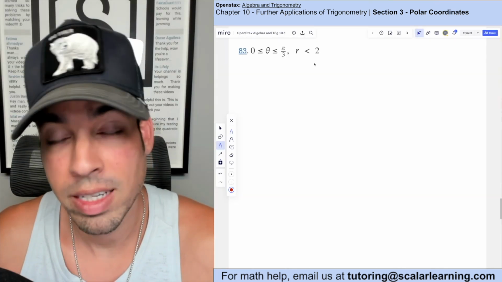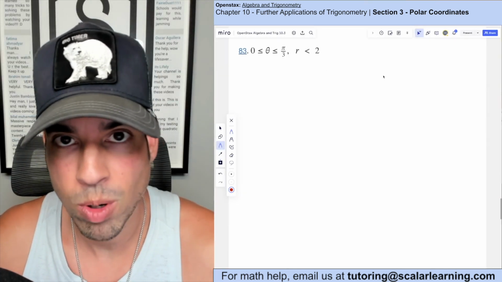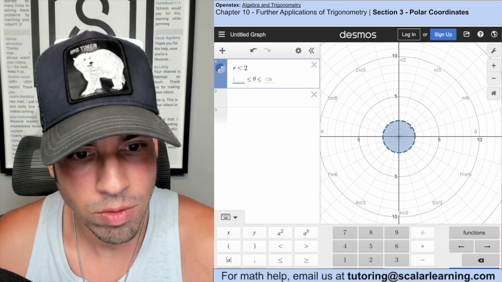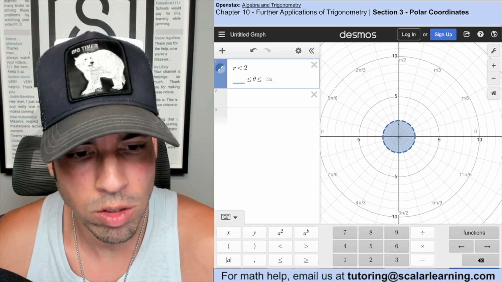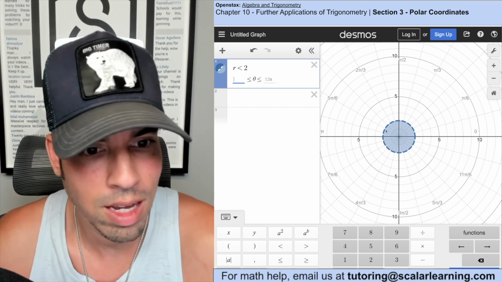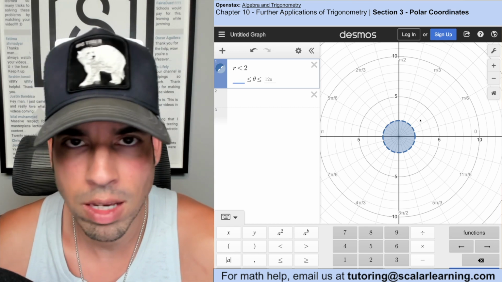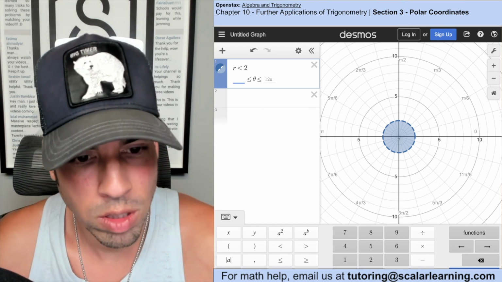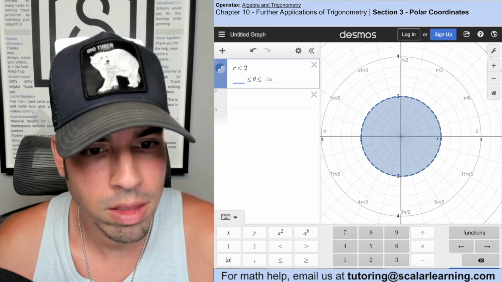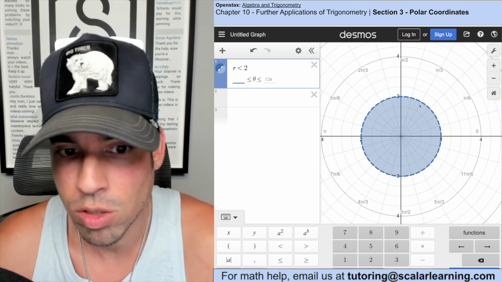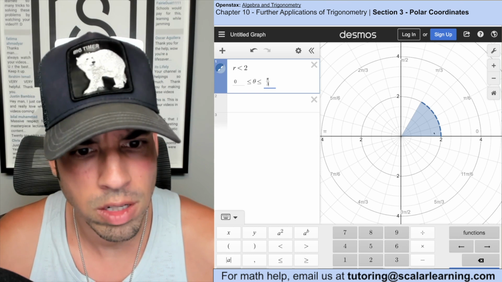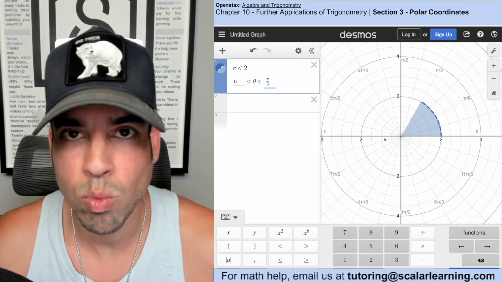Done. So for this one, I'm going to plot it in Desmos, and then I'm going to explain the components. So first we're starting out with just r is less than 2, right? So that's again a radius of 2 and then going all the way around. So it's that entire circle with a radius of 2 filled in with a dotted line because it's a less than, not less than or equal to. But now let's put in the theta restrictions. So they want this to exist only from 0, which is right here on the x-axis, and then up to pi thirds, which is going to be up here. It's like 60 degrees. So it's going to be a little slice of pizza. So 0 and pi thirds. And then there it is, right? From 0 to pi thirds. And we got that little wedge.